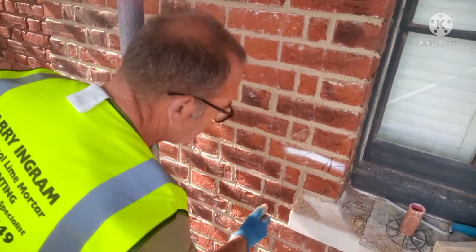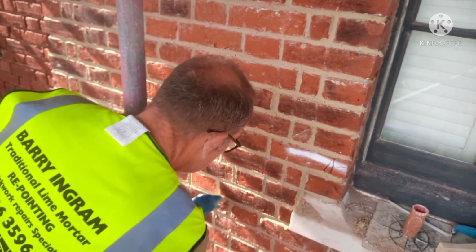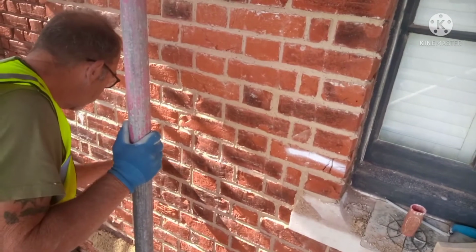Dave just finished doing his little bit of rubbing down along there. Done a blinding job of the wall. I'll show you that later. He's took to it like a duck to water, the boy, I'm telling you. Like a duck to water.